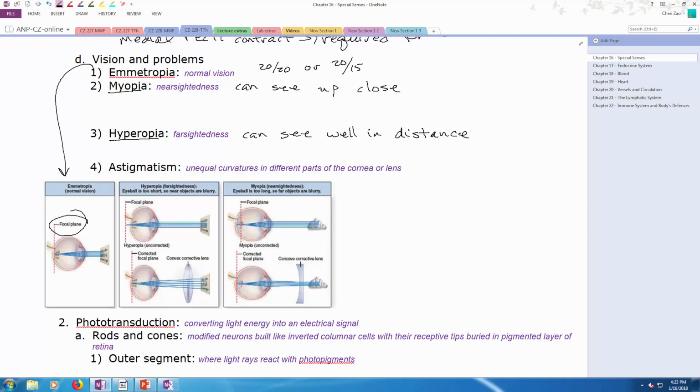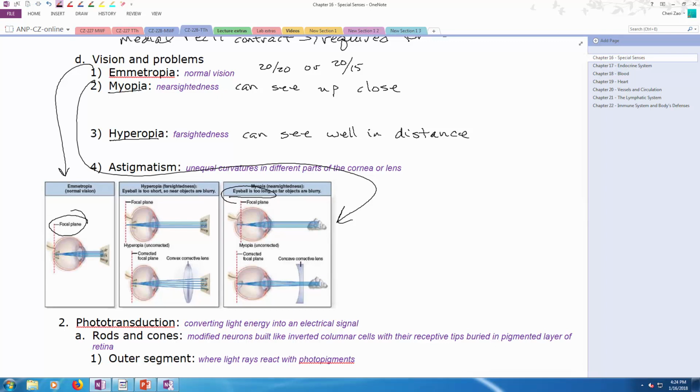When you have myopia or nearsightedness, let's go on over to here. What happens is the focal point is in front of the retina. It's not on the retina, it's in front of the retina. And this process is due to a problem with the length of the eyeball. So in order for everything else to be normal and the focal point to be in front of the retina, the eyeball has to be too long. So that's what we see here in our notes. Eyeball too long. So distance objects appear blurry.